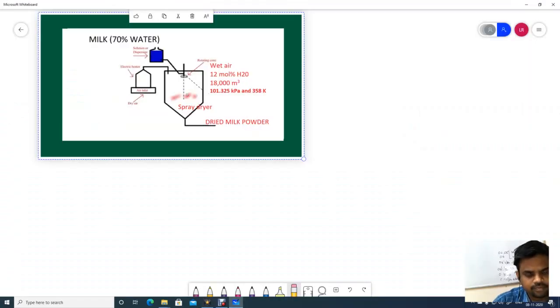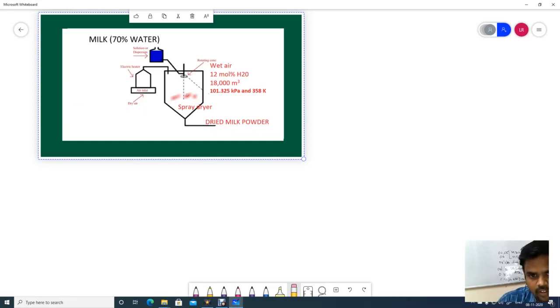So first let us write the given data. Let us solve the problem. Please take down the problem, and you can draw the sketch in the notebook, so that it will be easier for us to proceed with the calculations. Here we are trying to solve this numerical where the flow rate is given in volume. So first let us write the given data.